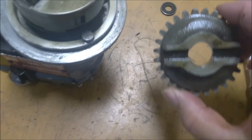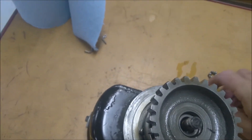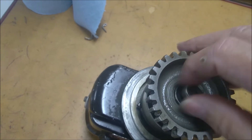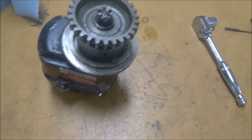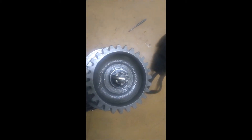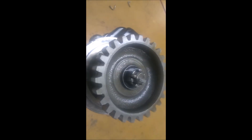Now you can see that gear that's driven by the engine - it's got a slot in it, so it's obviously self-explanatory. Goes on like that, line the slots up, put your washer on, and your nut, and then you got to line up your cancellations. We'll get these back together and get them on the aircraft. The drive gear is on and notice the way I bent that cotter pin - that's the preferred method of cotter pin installation. Bend it up over the stud and down like that - that's the preferred method.